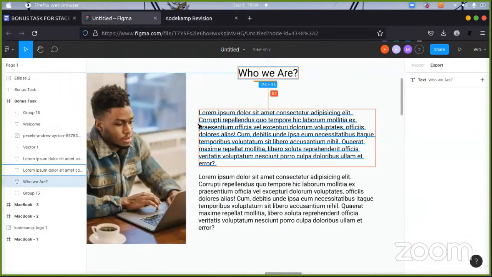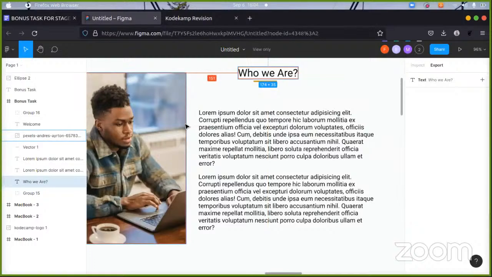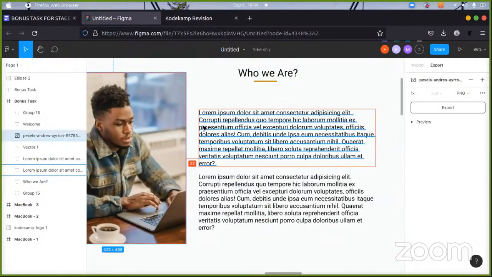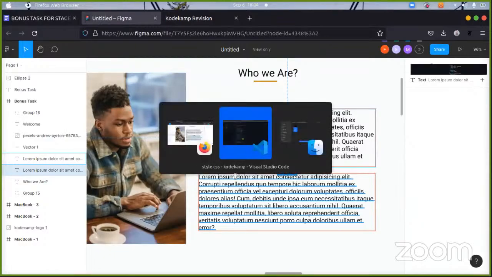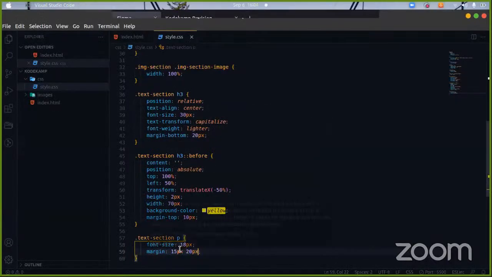So let's say, from this image to this text, what we have is 37 pixels of space, and from here to here, we have 18. So I will actually do that.